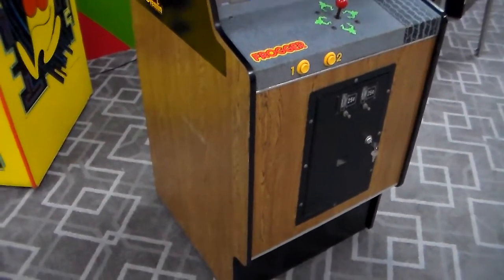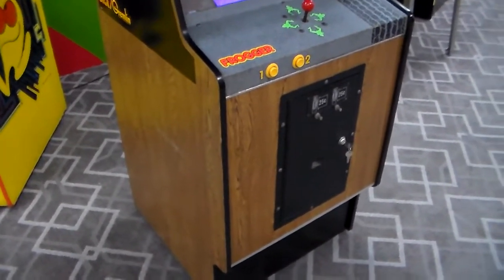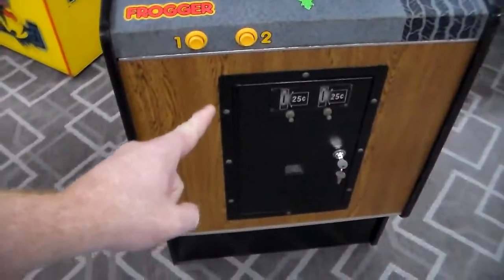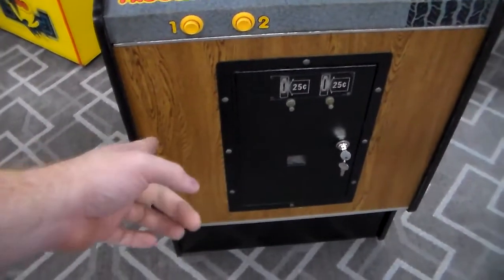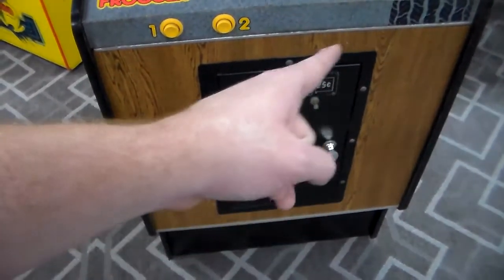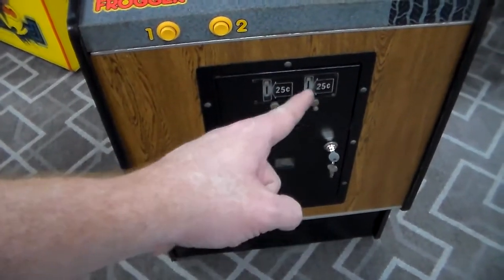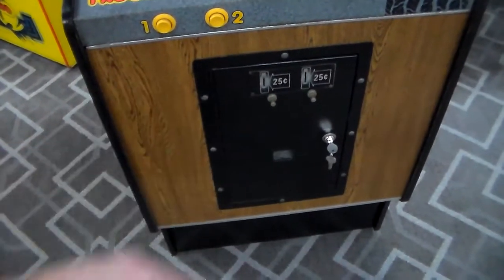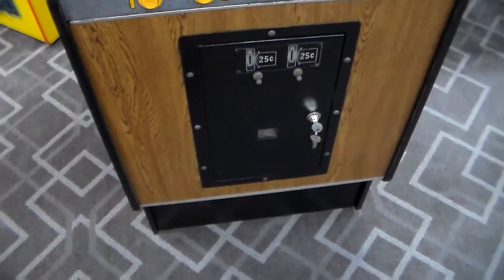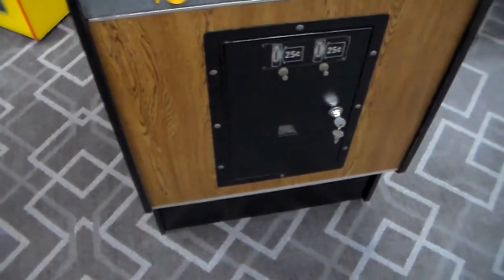Now, the quickest way to tell the difference, if you're looking at one and thinking of buying it on Craigslist or something, is by the coin door. If it has the tall coin door like this, it's this plywood one. And if it has a more square coin door with some chrome squares on it, where it has the roll down quarter mechs in the front of it, then it's the more traditional one. Either one's fine. It's just that these plywood ones seem to hold up a little bit better.